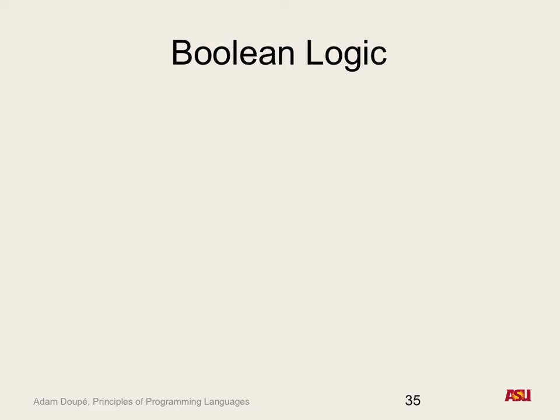The cool thing that we do know from circuits, right, is what is it? NAND is complete. So if we just build one of these Boolean operators, we know we can use that to build everything else, which is cool. But we don't necessarily need to do that. We'll define all the operators here.